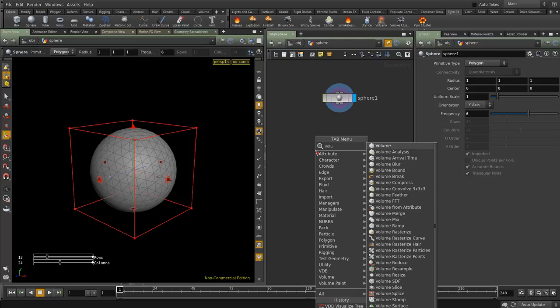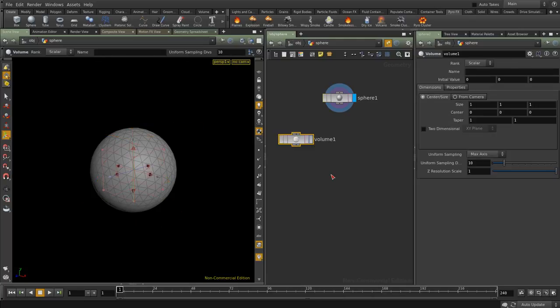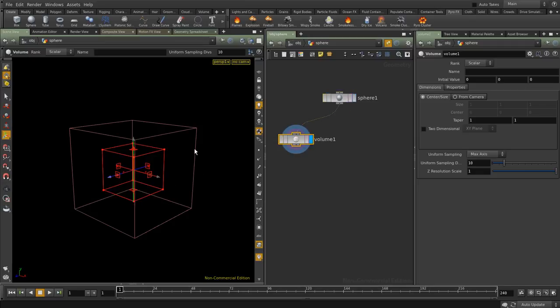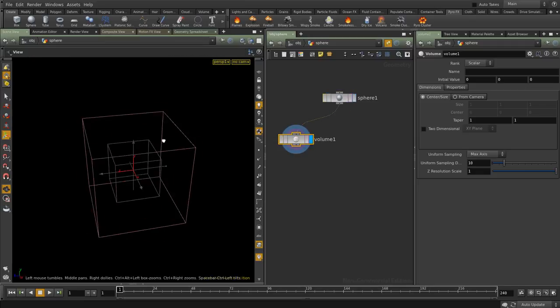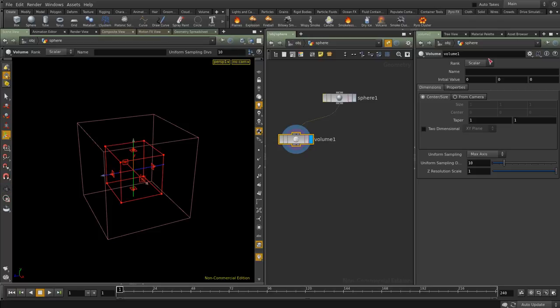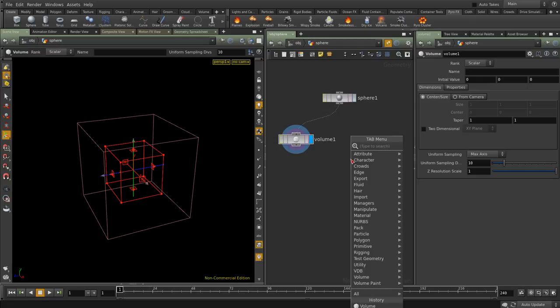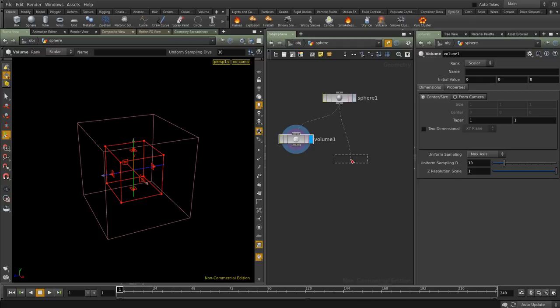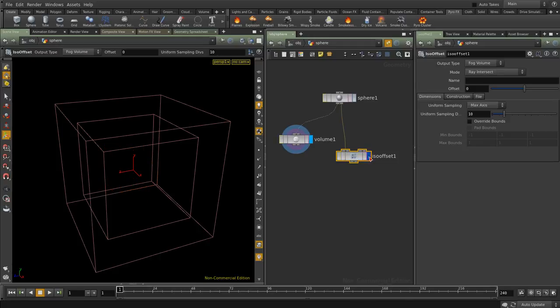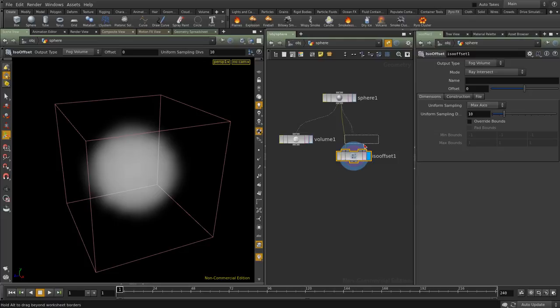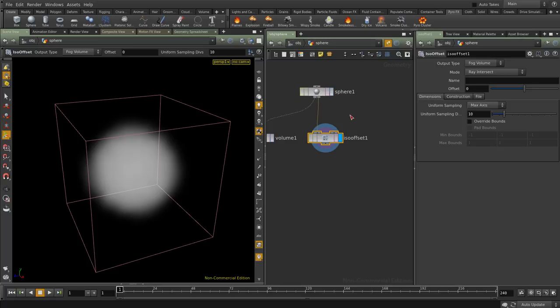One is the volume. And we can connect the volume here, and we can see it creates the volume, but no, it does not create more. And another is the ISO offset. ISO offset is a very old tool for creating a volume from the polygon.